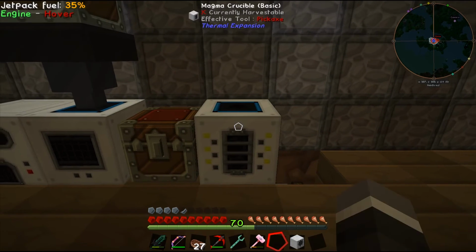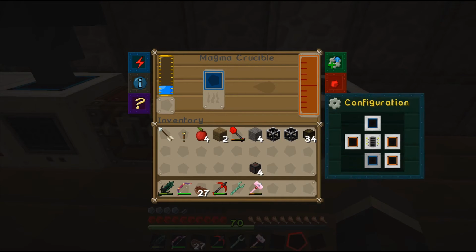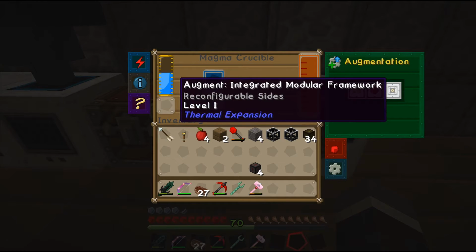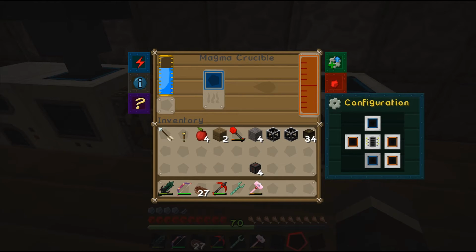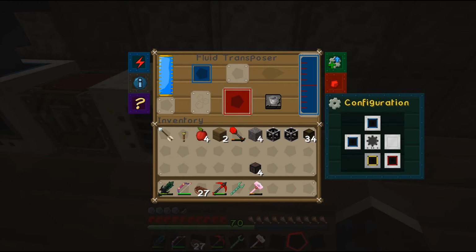these guys. So we want the magma crucible and the fluid transposer. So we're going to go ahead and just turn off any I by hitting O. And then we can go configuration. Ooh, has this not got configurable sides? Yes, it does. What's going on there? I don't know why that wouldn't let me do it, but anyway. Odd. So we want to put stuff into this, and then we want it to export to that side. And then we want this to be an input, that to be nothing, nothing, nothing, and for now, nothing. Okay, very, very goodly.